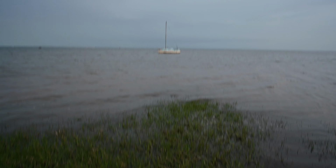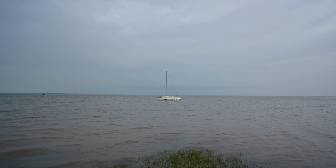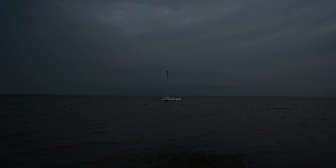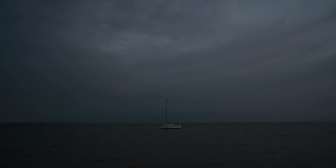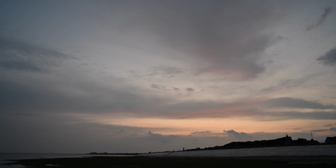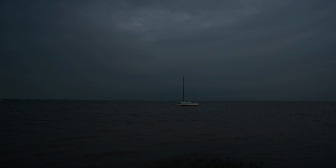Now the shot I'm going to go for, you can just see here. I've done this shot before, but what I'm trying to see in the distance, if I lift the camera up, and I'm just going to turn the exposure right down. What you can see there is a bit of moodiness in them clouds up there. We turn round to the bit where the sun set, but we're not aiming there.